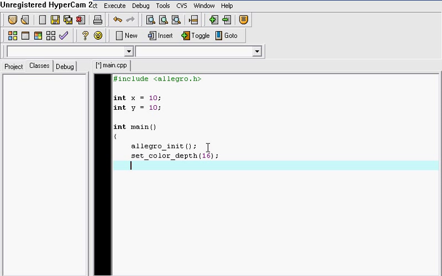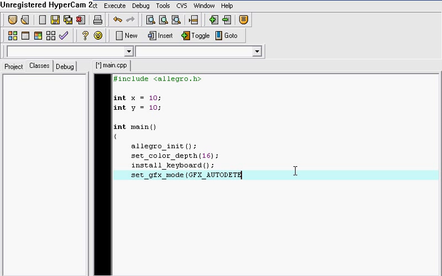But then after that, we want to install the keyboard, because the project that we're going to be making, you can call it, I guess, a game, is going to have a keyboard option for the user to move the thing around the screen. So install the keyboard, set the GFX mode, in other words the graphics mode, GFX_AUTODETECT. This is something that you have to know, and we're going to put windowed.